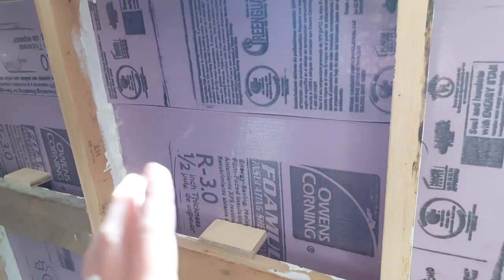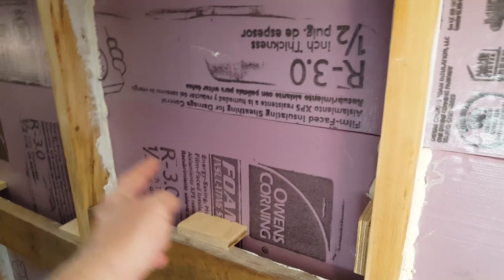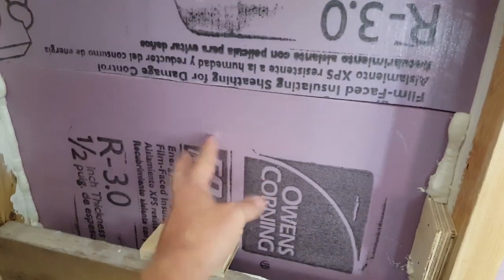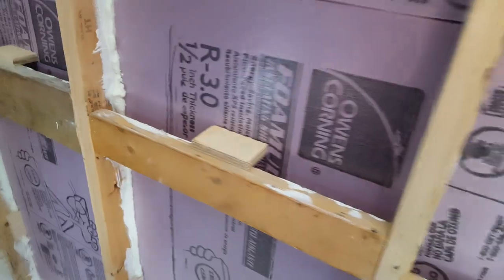Over here, I really just used a friction fit. So similar to the first method, I cut these pieces of foam board really tight to the edges, and I just friction pushed it in there so that it holds it really tight. And you can see, this stuff is in there pretty well. I put a few little supports in there just to push it against the wall again in a few different areas, and that worked really well.